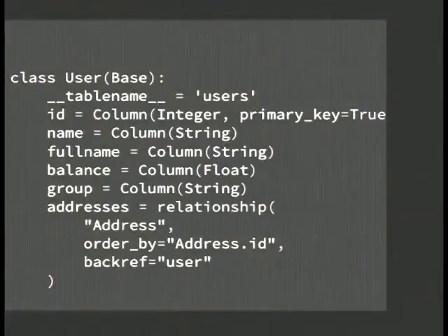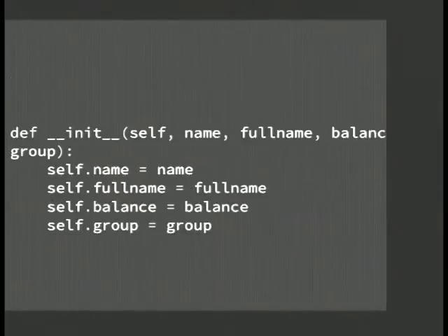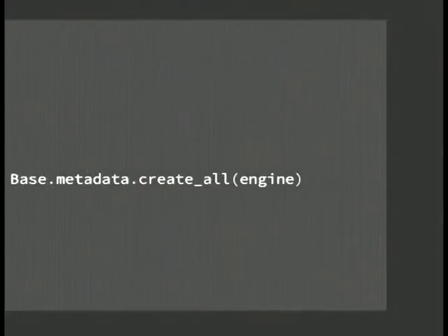If you go back and look at my user class, you can see that the base was connected to the metadata. I'm sorry, I didn't mean to go back that far. But the base was connected to metadata, and then we're creating this all on the engine. What happens is that it will go out and grab however many classes don't exist in the database already. It'll grab all of those, create metadata for them, and then use a connection from the engine for each individual class to create them. So basically it creates a transaction for each one.